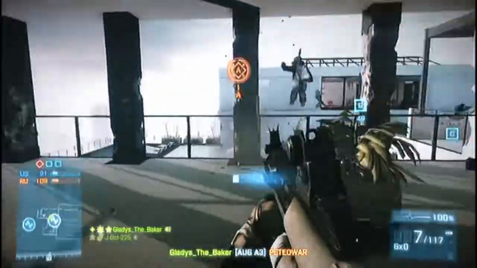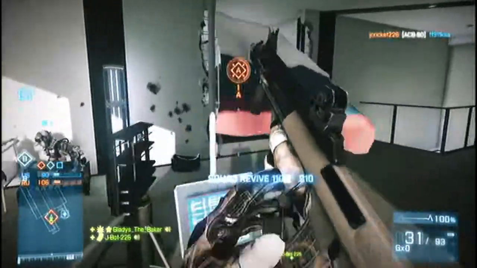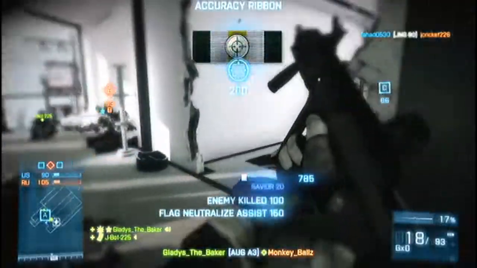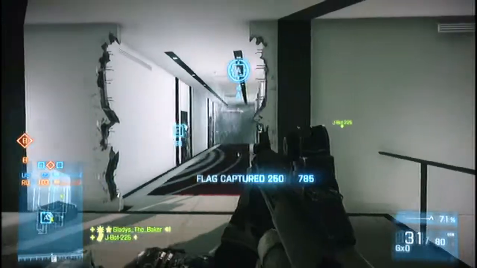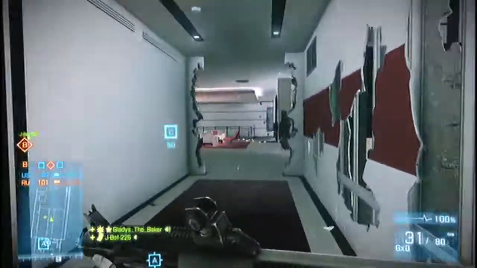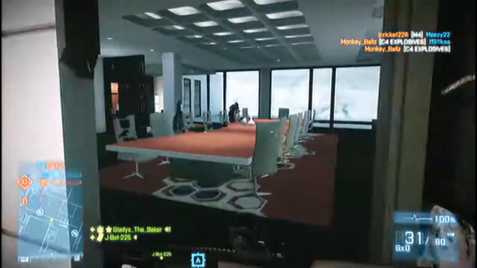Now, comparing... Yeah, that was awesome. He flew completely off. Now, when I'm comparing the AUG, if I get the first shot, like right there, boom, perfect, not a problem at all. And even at range, I can unload a full auto and be decently accurate from a range of about 30 or 40 meters. But beyond that, don't go full auto. You're definitely going to want to go burst or single shot.